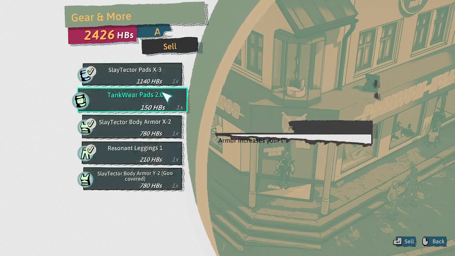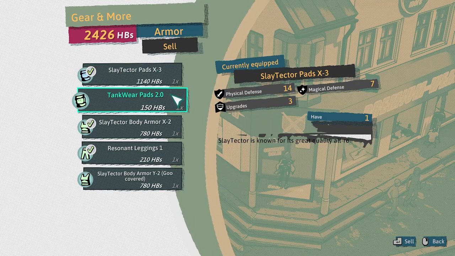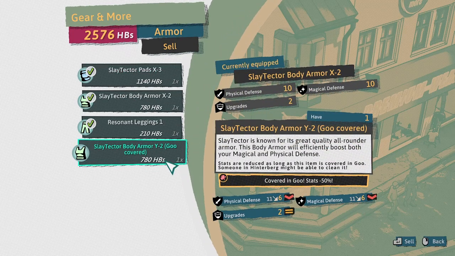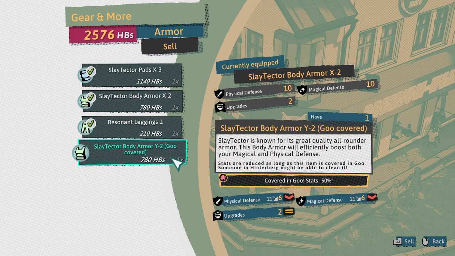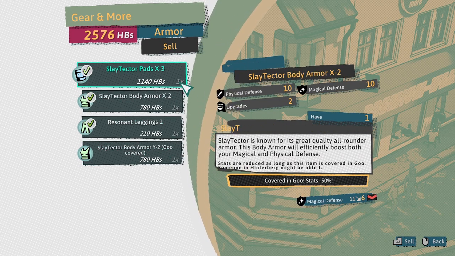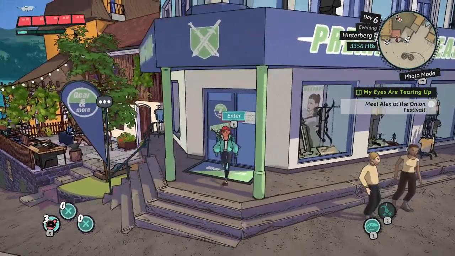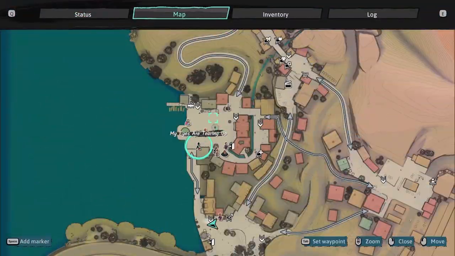I should sell you now the armor that I just had. Get rid of those. Three upgrade slots. Sell it. Done. What's this? This is 14 and 7. That's many upgrades. Sell you the goo stuff. Alright, now we go. I usually make terrible decisions when it comes to that stuff, so let's see if it bites me in the booty.